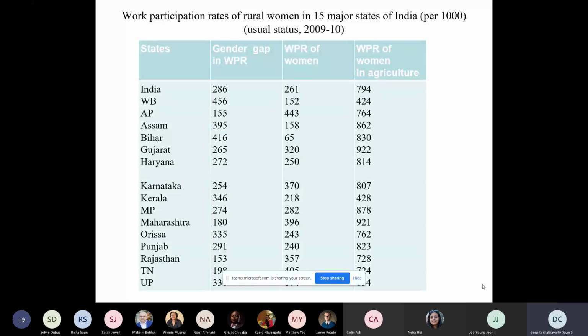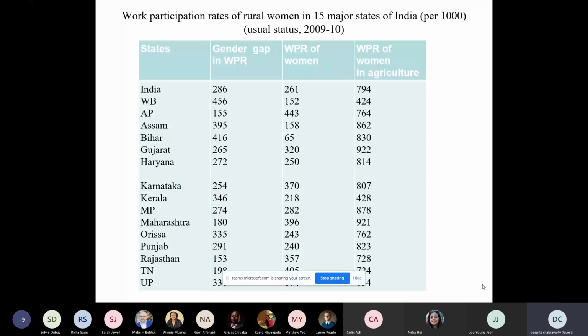And not only that, women's participation in agriculture in the state of West Bengal is also, in fact, the lowest. Here, in the case of work participation rate as a whole, West Bengal shows the second lowest, Bihar, in fact, the lowest. But in the case of Bihar in this particular year, there is a problem. Later on, when I deal with other kinds of data, we'll see that Bihar is more or less quite close to West Bengal, the other eastern Indian state.